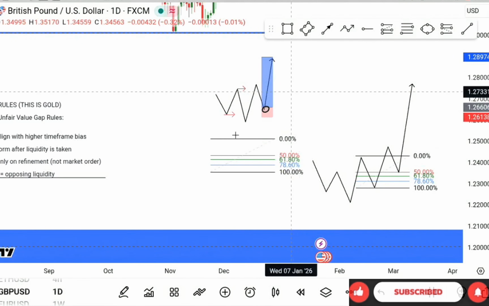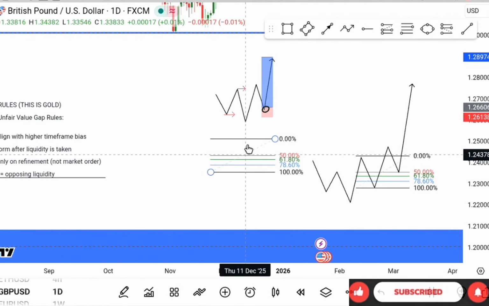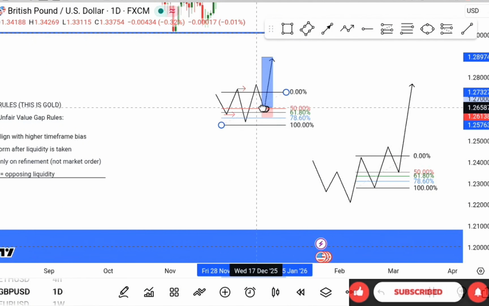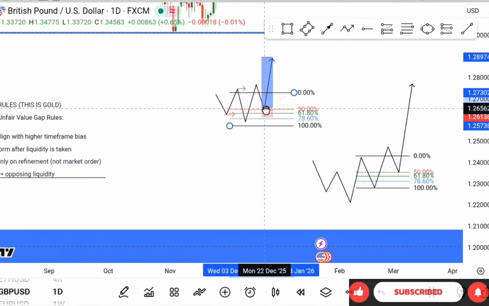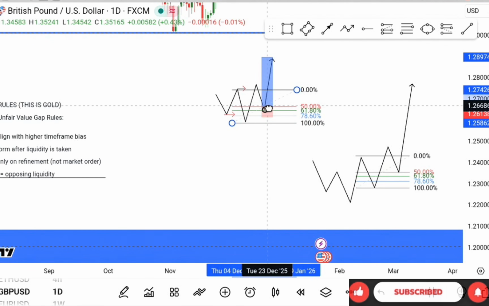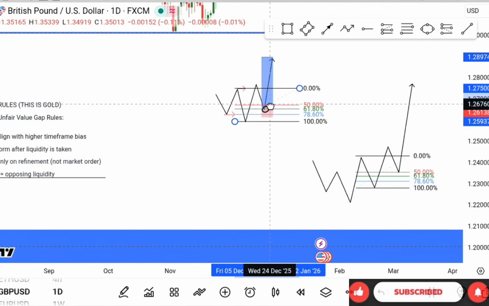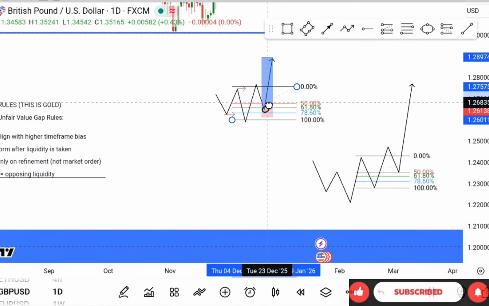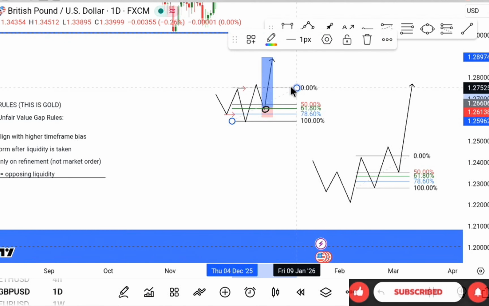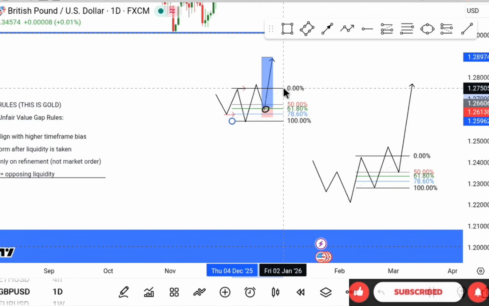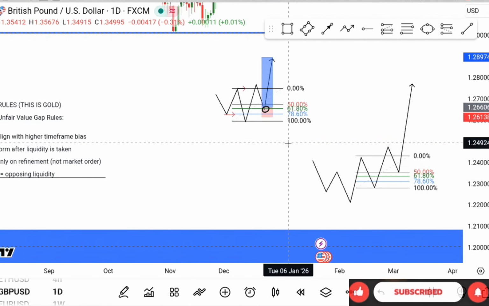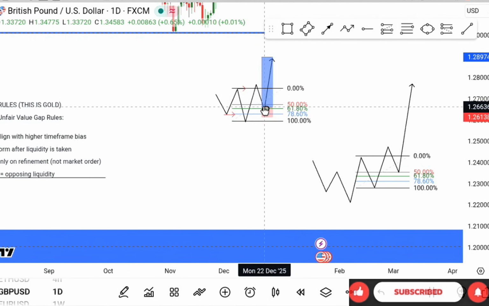from this angle. Whenever you are anticipating this, always mark from the low where the manipulation tends to happen, where the market tends to sweep liquidity. Calculate the move from where the market sweeps the liquidity to where the market broke structure. Whenever you do this, you will notice that the market always respects the 50 or 60% discount Fibonacci zone.